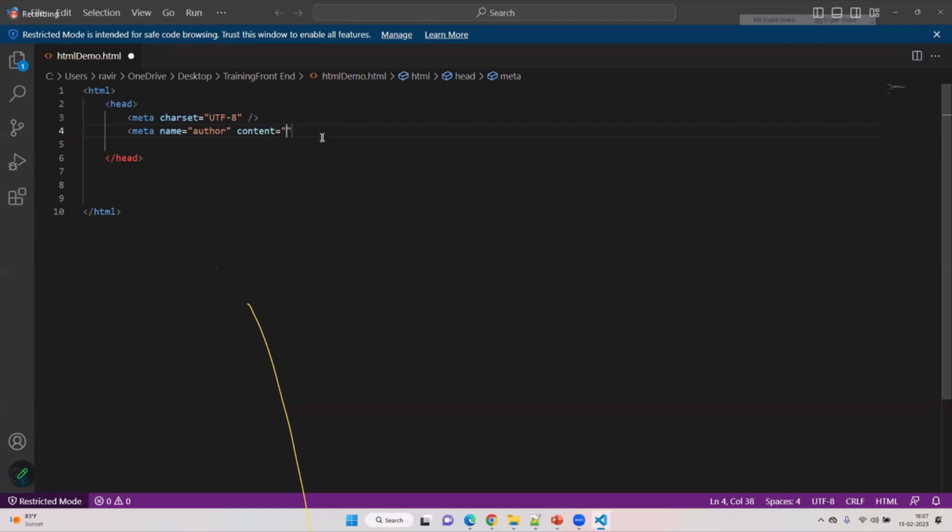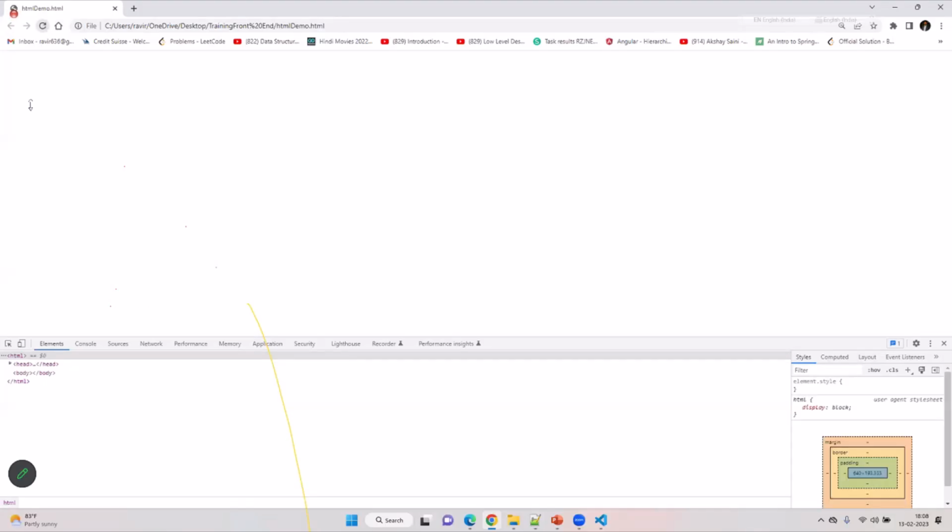In a meta tag, you will see the charset is there, where you can define what character set you can use in a page. Let's say if you are creating these pages for the Italian language, or Japanese, you might need to change this charset. There are ISO 8859 and some other charsets. But for the English language, we basically use the charset UTF-8. So here for content, I would say Ravi is the author of this page, right? So let's save this and we will go to the Chrome browser, and you will see this hierarchy is created right here.